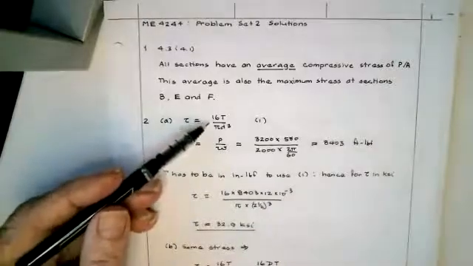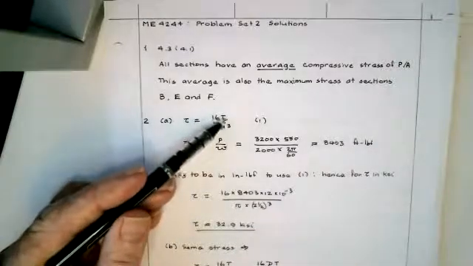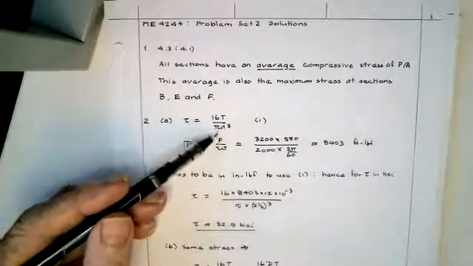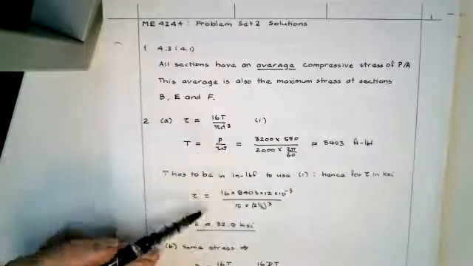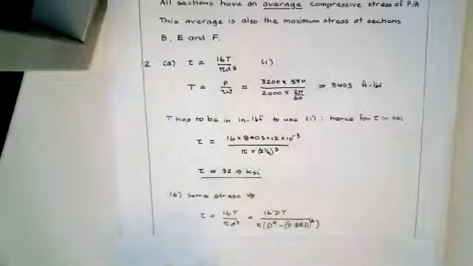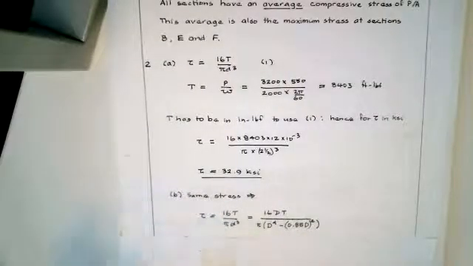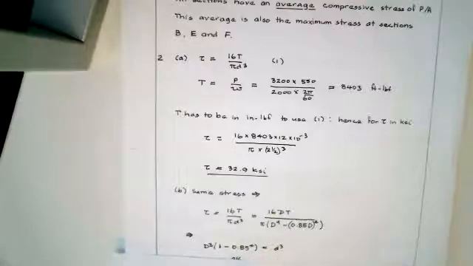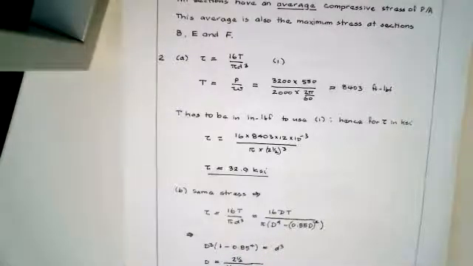This formula was like 16 T upon pi d cubed, or T d over 2 upon J, where J is the polar moment of inertia. And so the d's cancel here, but the d's will not completely cancel. Well, they will, but it's going to be a little bit different here. This is going to be J, it's going to be d to the 4th minus 0.85 d to the 4th. Then the d will cancel, and you want to make these two equal. Then after I divide by the d, you're going to have d cubed times 1 minus 0.85 to the 4th equals d cubed, and when you solve, you get d is 3.2 inches.